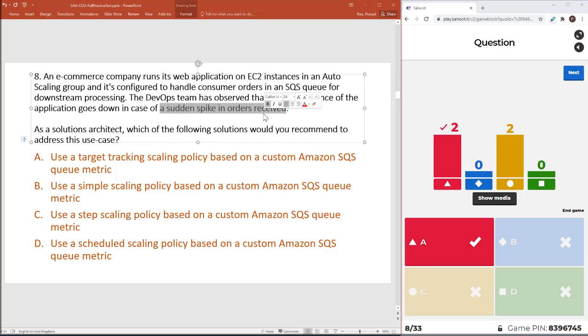target tracking scaling policy. Step scaling is going to gradually scale up the resources, but that gradual increase would mean the items in the queue would be gradually processed, so there will be a delay. So the best way is to target it. When the queue depth decreases, let's say after processing 50 it comes back to 5 or 6, then automatically the 4 instances which got provisioned would be deprovisioned, and there will be just one left for the number of messages that is required.